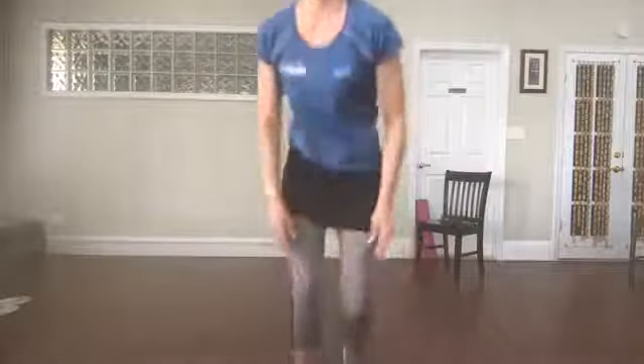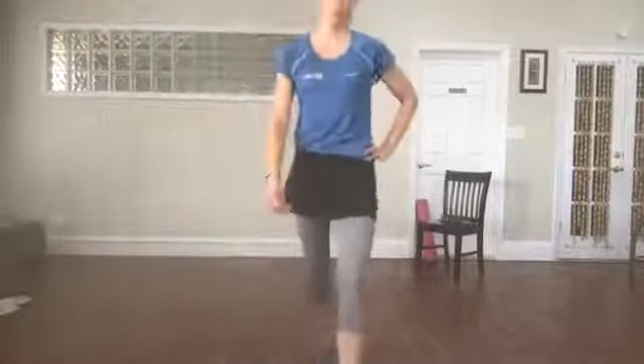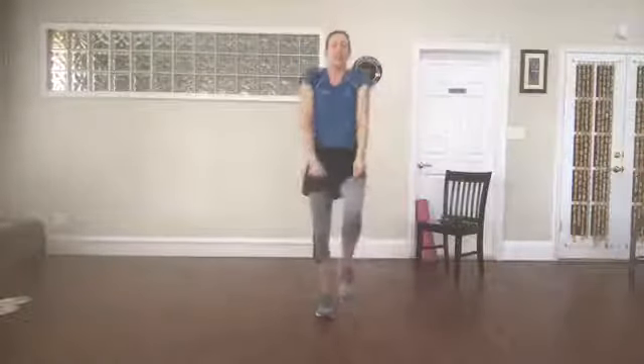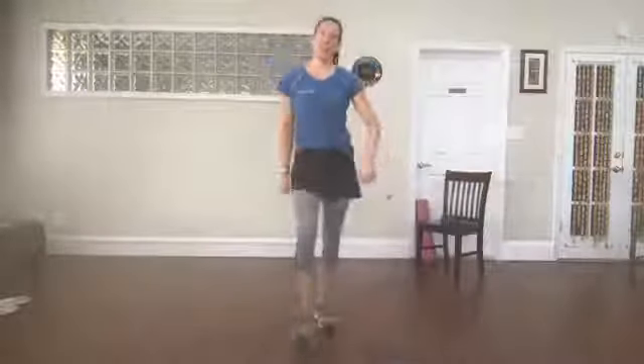It looks like Diane, Trudy, maybe Samantha's tuning in — thumbs up, okay, good! Sounds like I'm coming through okay. So right at one o'clock we're going to start with a seated or standing march in place, big shoulder rolls up, back and down. Hey there Andy, hey Mark — up, back and down. Big shoulder rolls, seated or standing. Do a quick check of your posture: shoulders come up, back and down, keeping the chest lifted. Bend the arms and march in place.